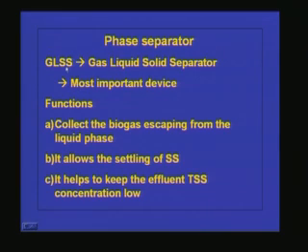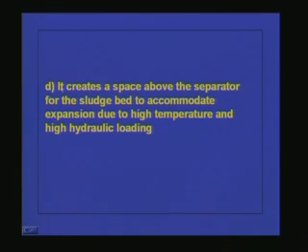Now we will see how to go about the design of the phase separator. This is the most important component of a UASB reactor, the gas, liquid, solid separator. Its functions are, it collects the biogas escaping from the liquid phase. So that is the gas separation. Second, it allows the settling of suspended solids, and it also helps to keep the effluent total suspended solids concentration low. And the last one is it creates a space above the separator for the sludge bed to accommodate expansion due to high temperature and high hydraulic loading.